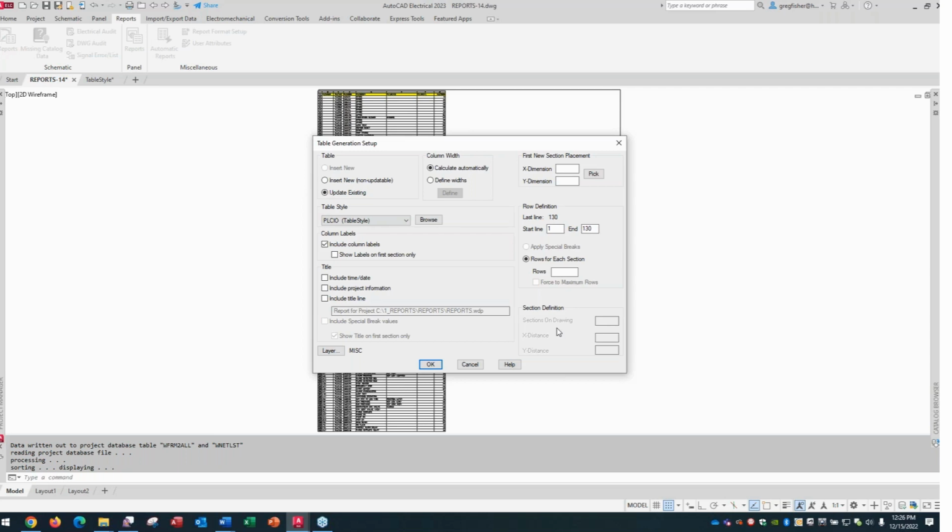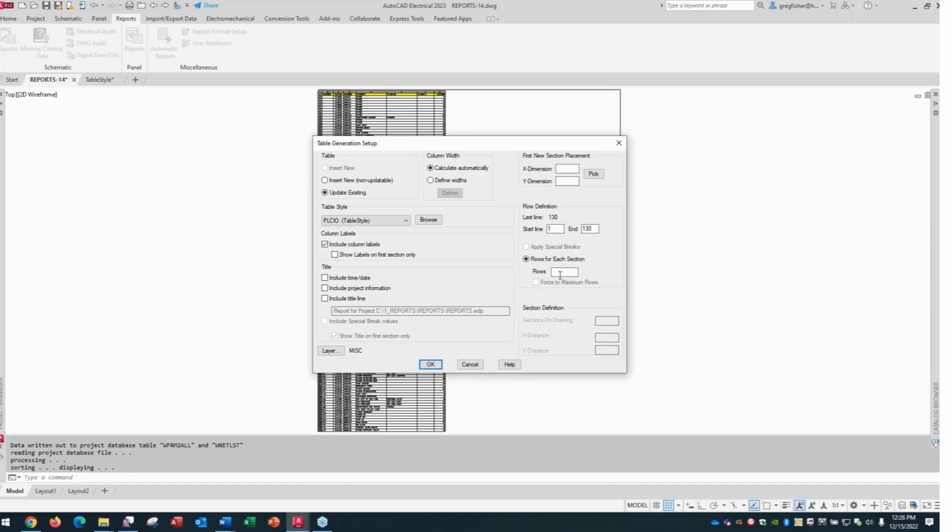a little bit of a time investment you might have to make in the beginning here is sometimes it takes a little bit of trial and error as far as when you do break a report up. How many rows can you fit inside of your title block? How many sections, according to the format, can you fit inside of a title block or drawing? So sometimes you got to play with the numbers a little bit so you get it the way you want.